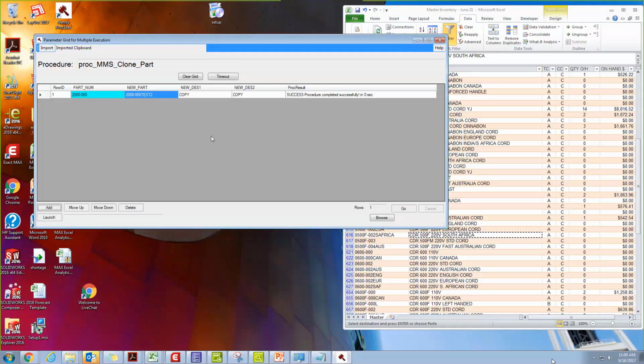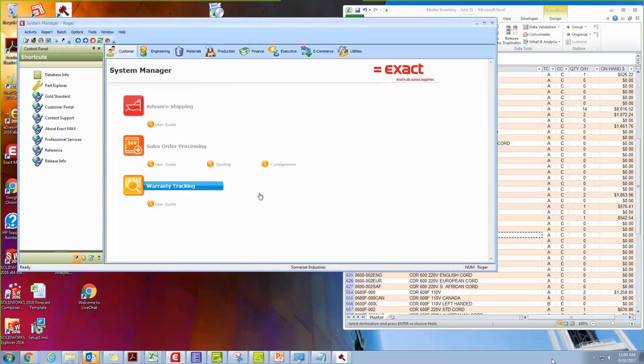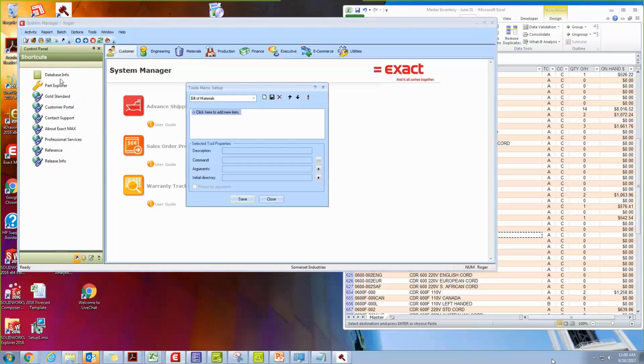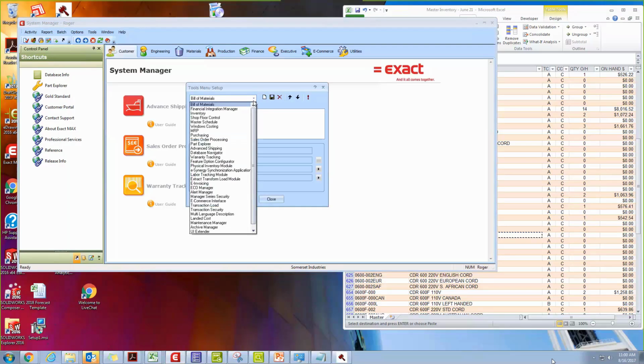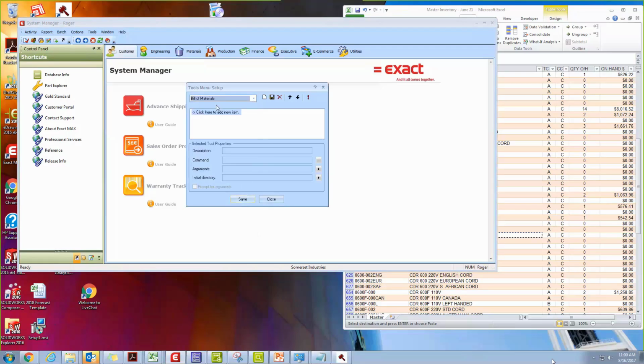What's our next step? The next step is we want to go into Max in the main screen and go into activity over on the top left corner. Tool menu setup. Okay, and then pull the drop down and put this where you're going to want it. So I'm thinking it's going to be in the engineering in bill of materials. Well, so with the part master? Yeah, so that it'll show up there. That's why I'm saying that.